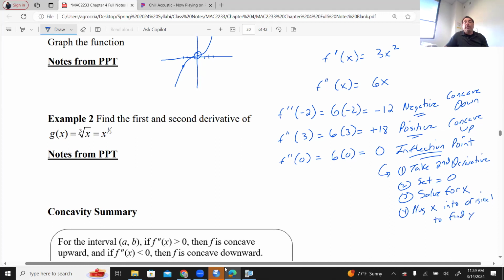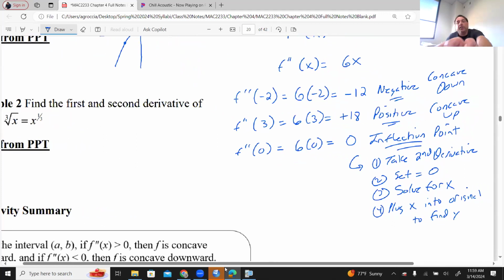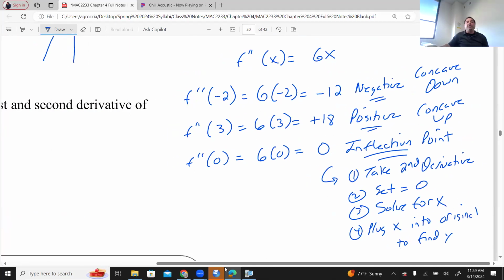Now, we're going to do all this later. But just so you have good notes, anytime that I say find the inflection point, what do you do? You take the second derivative. Again, you have to know derivatives. You set it equal to 0 and solve. That means you need algebra again. Once you find the x, that's great. X is a location. I need the y, x and y, to find the location. So you take the x, plug it into the original, and find the y.